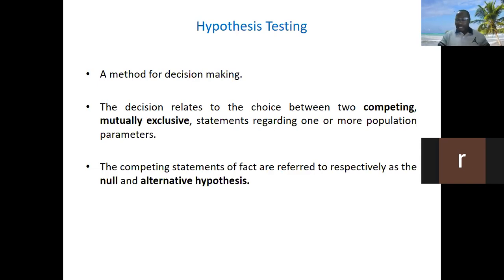Now, these hypotheses are mutually exclusive. That is, if there is, there won't be, there's no. If you say there is a relationship between teenage pregnancy and socioeconomic factors, and that is true, then the statement that there is no association will not be true. So both statements are mutually exclusive.